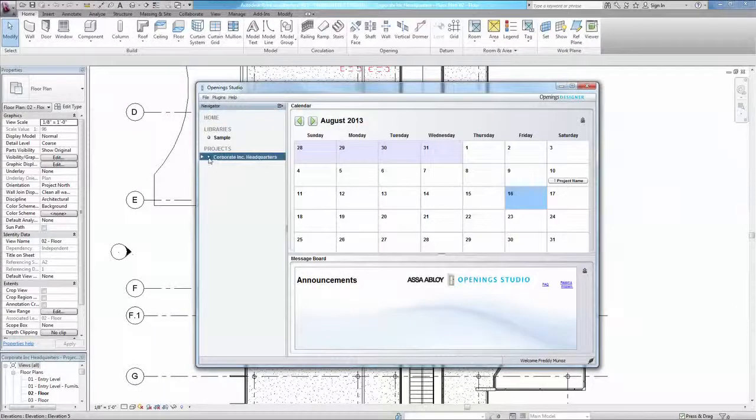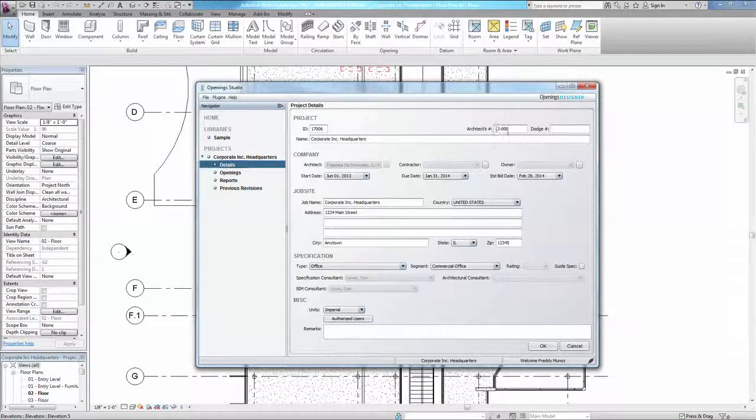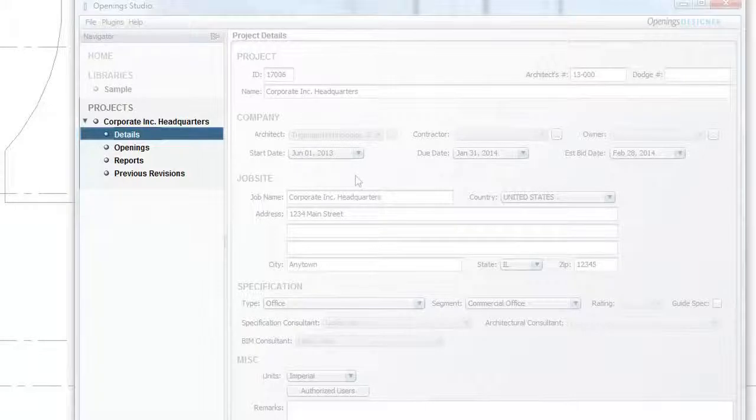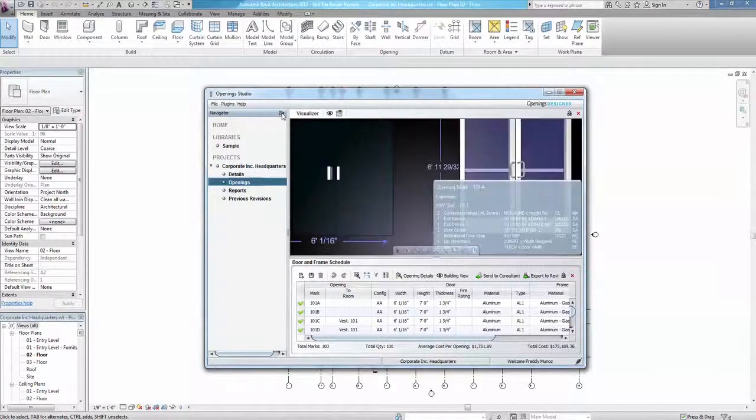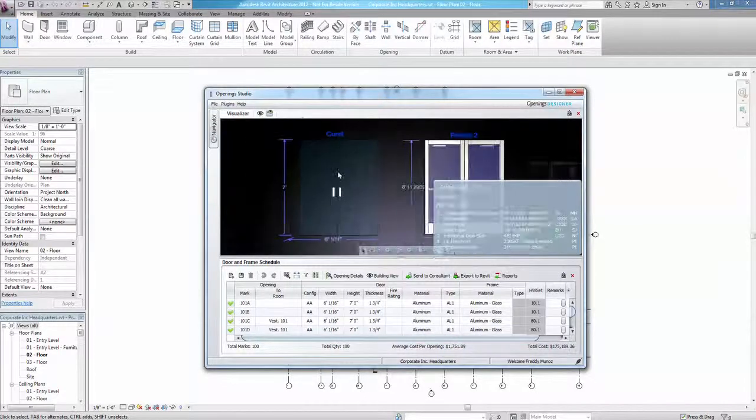Now, let's look at analyzing a project. The Analyze process is used to extract openings geometry and associated parameters from the Revit project and recreate them in the AAOS software interface. For our purposes, we've already analyzed a project from Revit. Imported projects will appear in the browser on the left under the Projects tab.